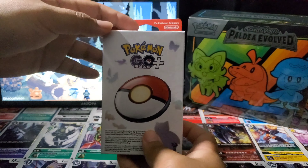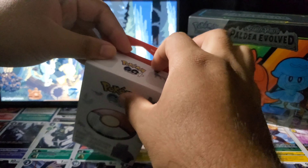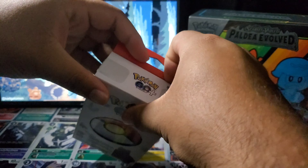Alright, today we're gonna unbox the Pokemon Go Plus — I just got it in the mail. This is one of two because I want to collect these. I saw how much the Pokeball went up from Let's Go Pikachu; it really blew up with the Pokemon Go community. I'm not a reseller or anything, but that one blew up and now I can't get another one because they're so ridiculously expensive.